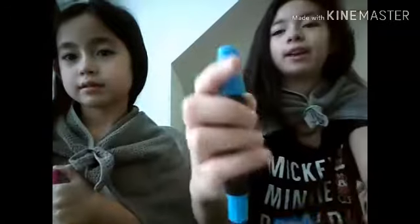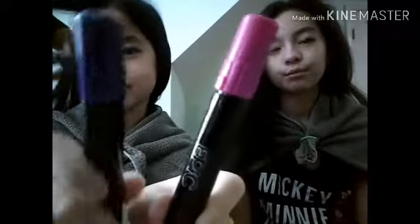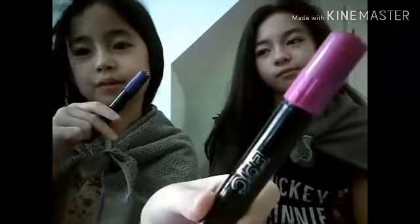Okay guys, we're upstairs now. Now we are gonna do it. Instead of bright blue, I'm gonna choose dark. And my hair's black. I'm doing two colors. It's gonna be purple and pink, these two. I know this one looks like blue, but it's not. Let's try the pink first. As you know, I'm Harry Potter.